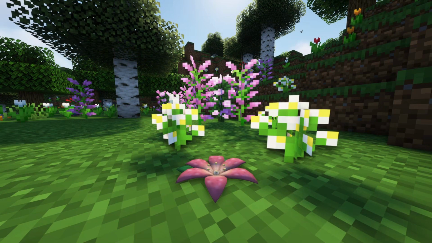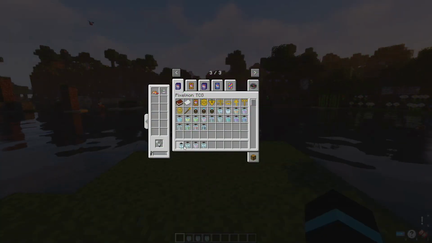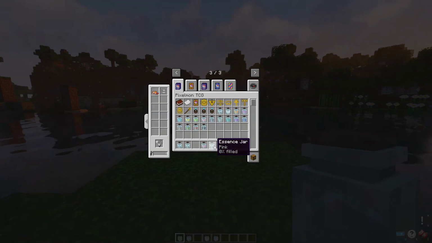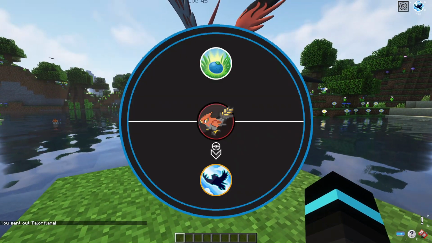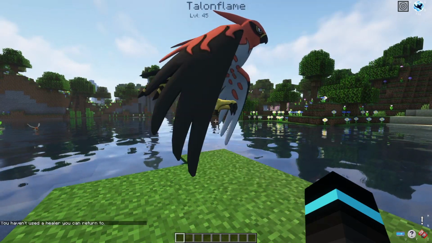The Garcidia flower spawning has been fixed and will now naturally spawn in flower forests. Essence jars will no longer stack, so I'm sorry, but you can no longer fill up 64 essence jars at the same time. Another thing, the fly and teleport external moves will no longer send you to the void if you haven't used a Pokemon Center, because those moves do nothing if you haven't been to a Pokemon Center yet.